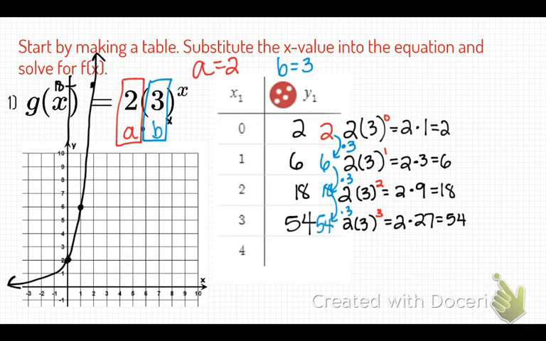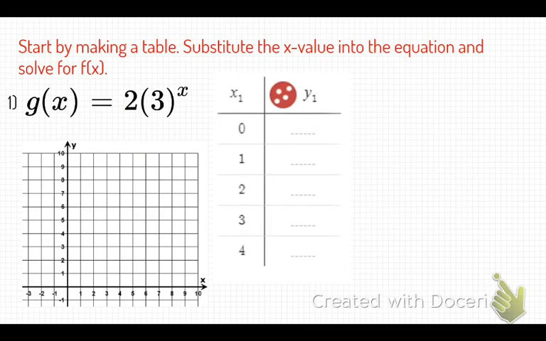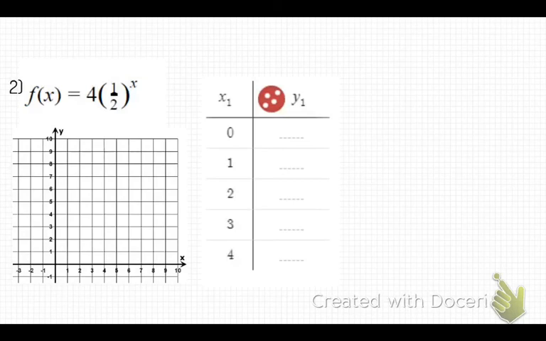Okay, so we're going to do one more, and I'm going to do it that way, using my a and b values, okay? This is our last one, and then I'll put up the U-try for you guys to do if you want. So what is my a value on number 2? What does a equal? 4, good. So I'm going to write that as my 0 term, and what's my b value? 1/2. Now, can you tell me, is this going to be growth or decay? How do you know? Because it's less than 1, okay?